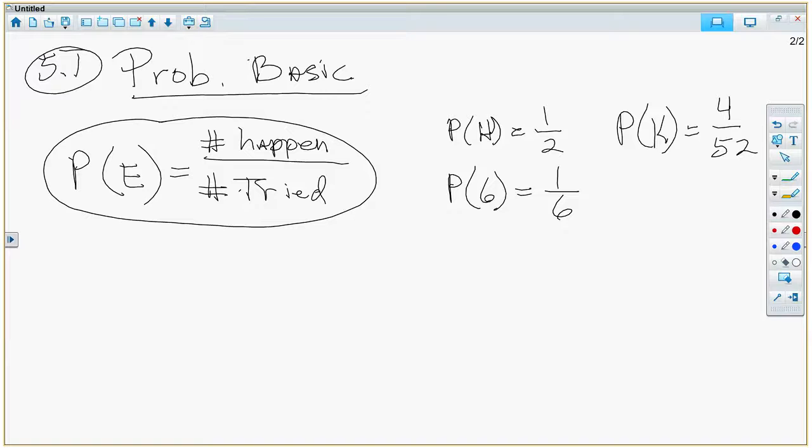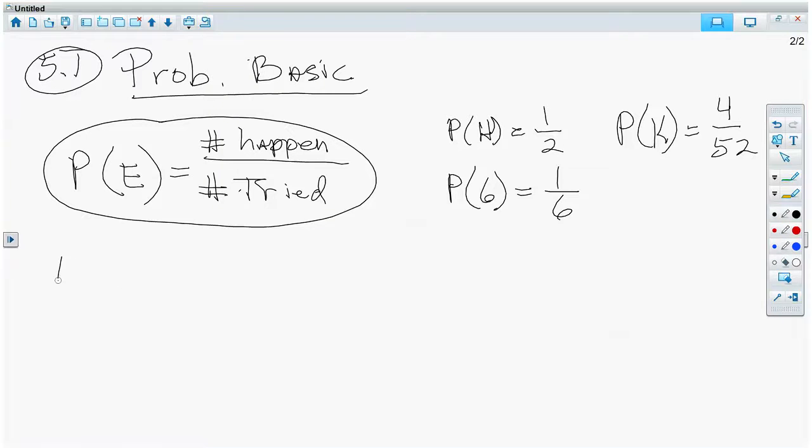The physical probability is when you actually roll 10 times, or when you actually draw 10 times out of a deck of cards, or when you actually roll a die or flip a coin. You could flip a coin, and the large number rule, and that's what we call it, the large number rule is between these two guys.